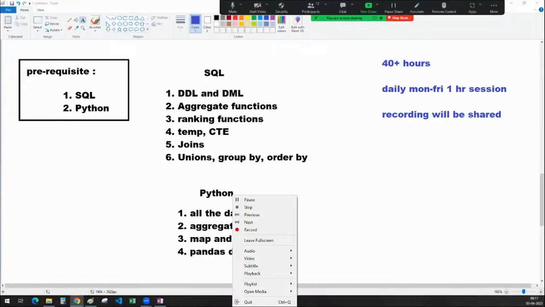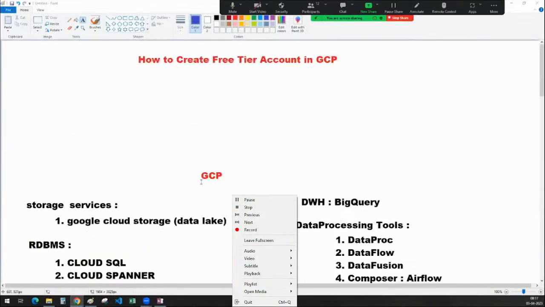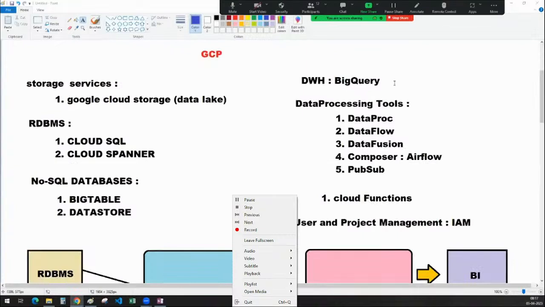Yes. So one more thing I want you to understand. Whenever I am talking about a concept, let's just say a data lake or BigQuery, for a data lake I'll try to give you some assignments, guys. And whenever we talk about BigQuery, I will try to give you 2 to 3 datasets for your assignment. You can spare your time and focus on answering those questions. When you complete those assignments, you will gain a lot of knowledge in using that particular solution. Okay, that is one more thing.